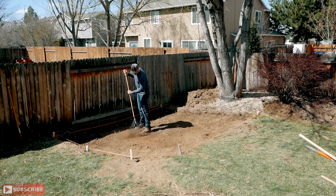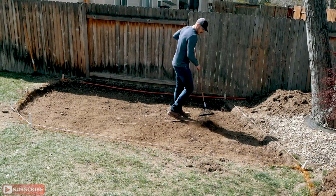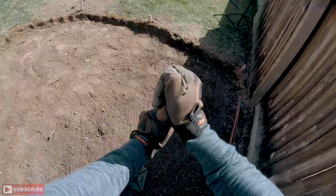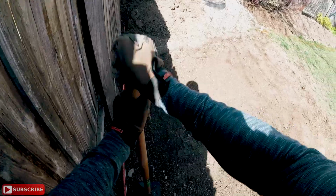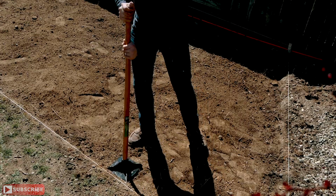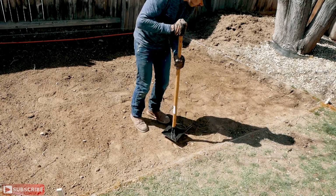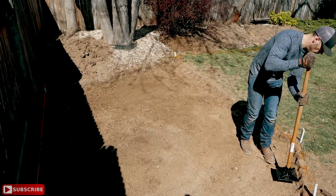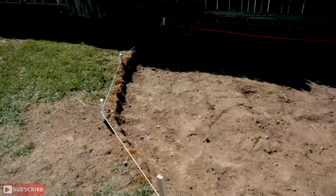Once you got your area dug out and ready to go, it's a good idea to take a rake, level off the area, and then take a tamper and tamp down the area to give you a rough idea which way you have a slope. You want a gentle slope to come away from your fence line, and at the same time not to have any kind of highs or low spots to prevent any kind of pooling later down the road. This essentially is the last step before we start laying down the foundation of the gravel mix.